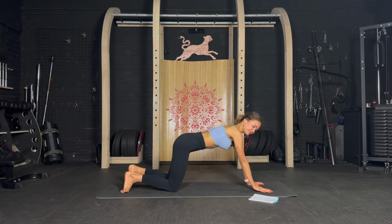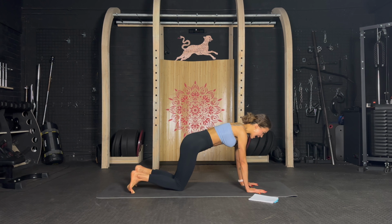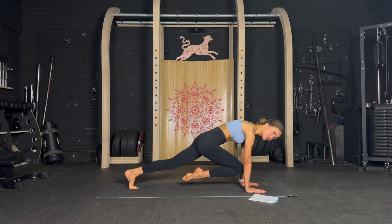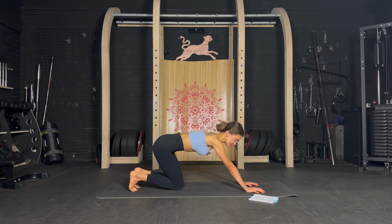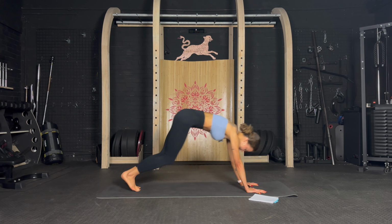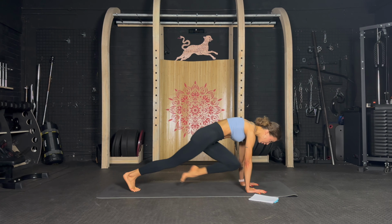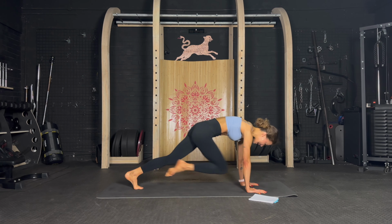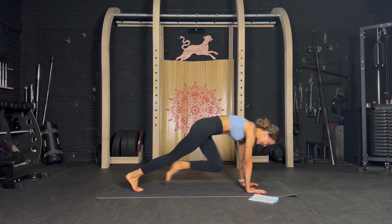Beautiful. Now, getting into high plank. So, get into that high plank. We are going to push back and knee to chest. Push back and knee to chest. We are doing 50 of these. Ready? Let's go. No excuses. 1, 2, 3, 4, 5, 6, 7. 8, 9, 10. Let's go.